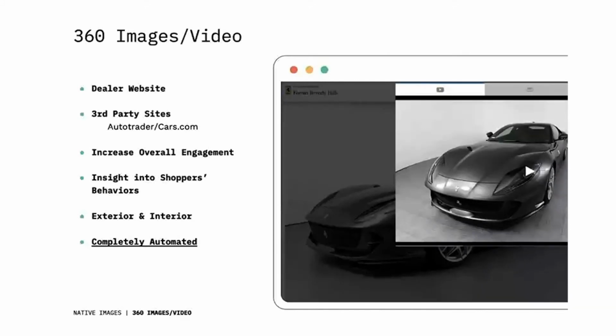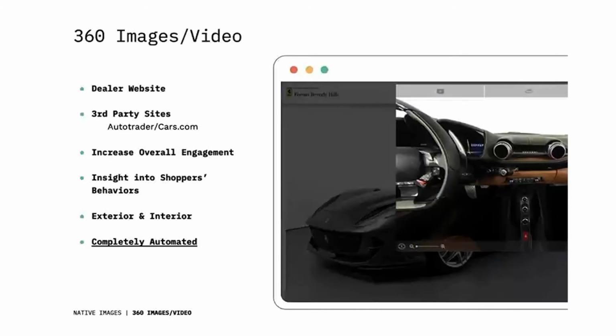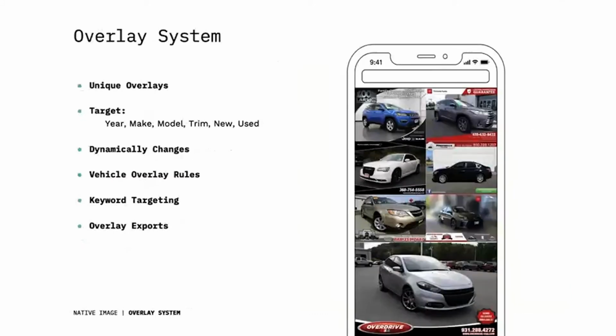It's also a 360 drag and pull, so the dealership can actually move the vehicle and see it at all angles from an exterior view. The system also allows the dealership to upload an interior 360, so now that consumer can actually see inside the vehicle, moving from left to right, up and down, and see every angle.